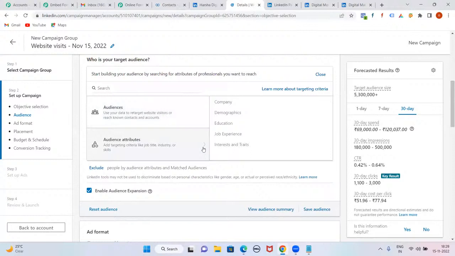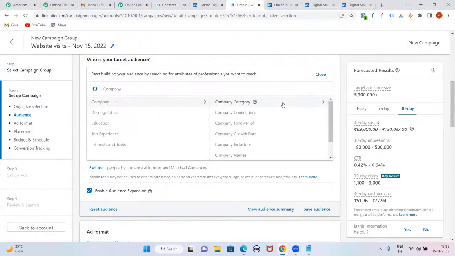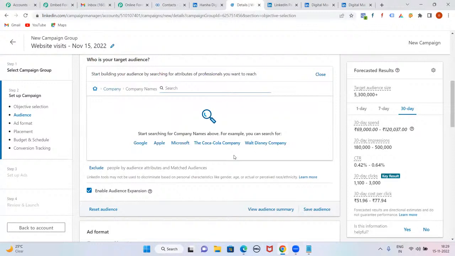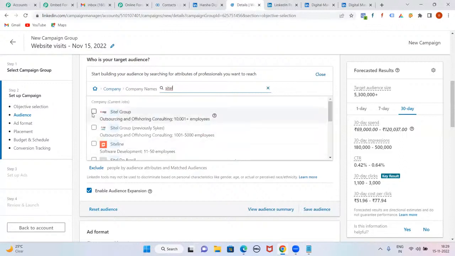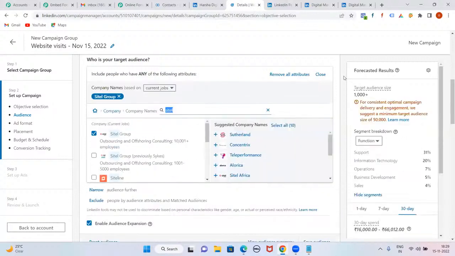Based on their company, I'm selecting the company, and I'm taking the company names directly. I started my career as a customer support executive in Untitled, so I know a few of the company names. The first thing is people who work for Untitled. I'm selecting that now. These are all BPO. So I can see that from 53 lakhs it came down to 1,000 people.